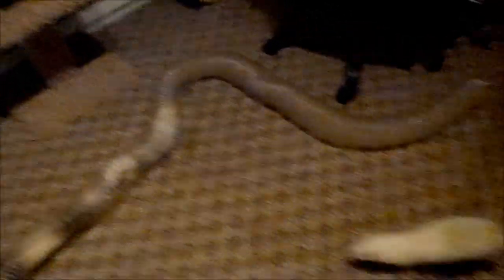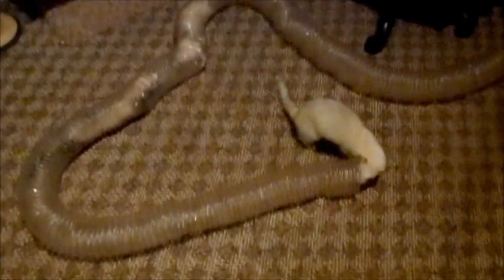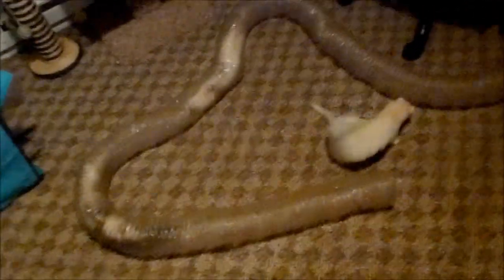You can also buy tubes like this - this is called the Super Thruway I think. You can buy it at Ferret Depot or places like Dr. Foster & Smith. Don't buy it at PetSmart where the same thing will probably be $30, when you can get it for $15 online.